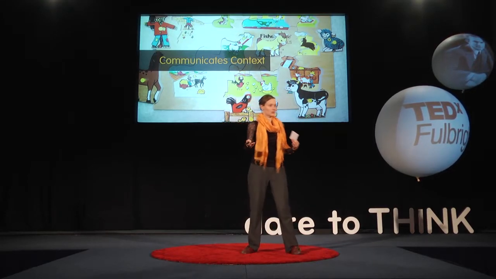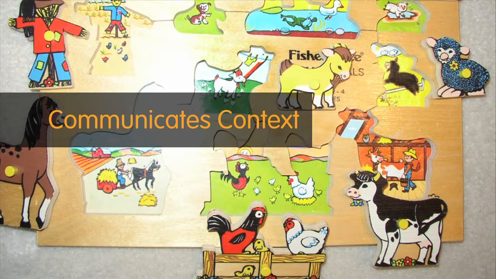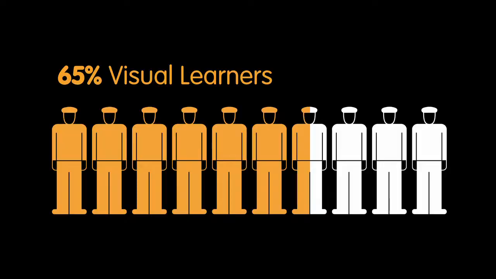So if you've ever played with one of these kids' toys, it's a learning game. It's the idea that here's the frog, and this is where the frog lives, or here's the horse, and this is the horse's context. So I think as adults, let's take some inspiration from this and figure out ways to have fun with understanding more about sustainability. And over 65% of the population are said to be visual learners, so this is a great opportunity for the idea of visual storytelling.